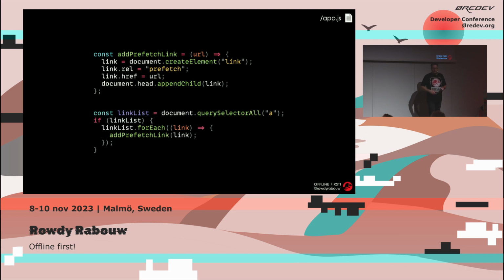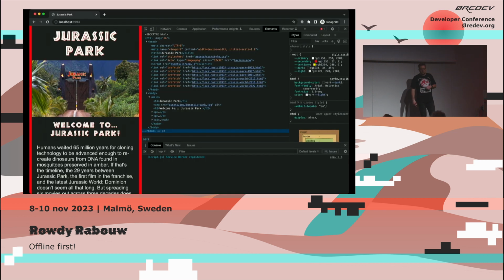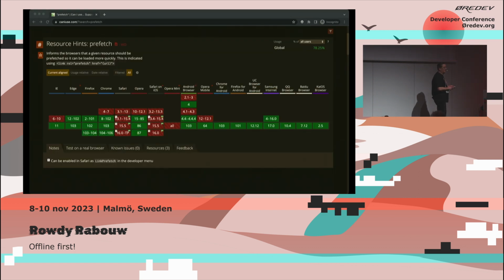To do that, we're gonna create a linked list with all the links that are on the page, and you're gonna shove them all in the header. So it will look something like this. That's not really feasible, right? If you have many links on your page, this is a lot. And by the way, this doesn't help either.